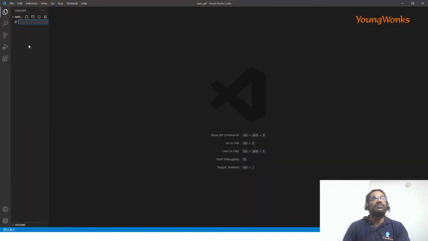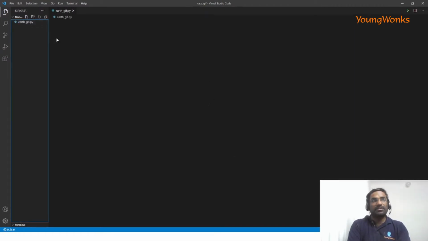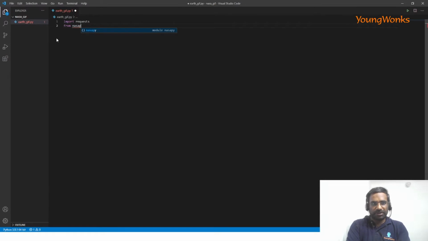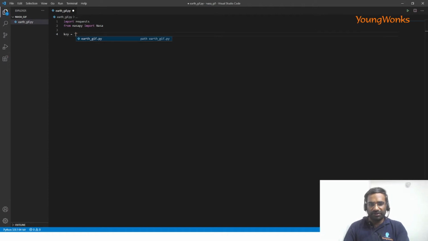So we make a new file. I'm going to call this earth.gif.py. Import requests, and also from NASAPy import NASA. Then we need to make a variable called key, and we're going to put in our key over here.